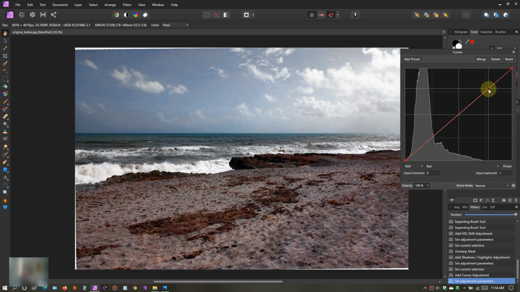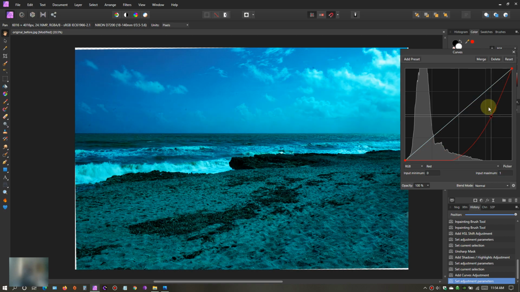Slightly move it down. See how I get rid of some of that red whilst keeping the red here, that snap for this image. And that's just a small adjustment.